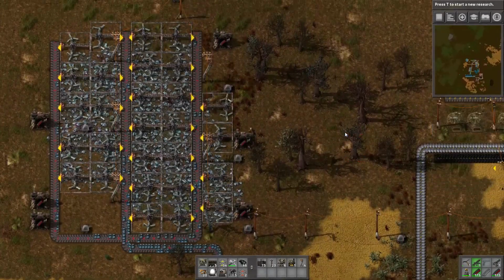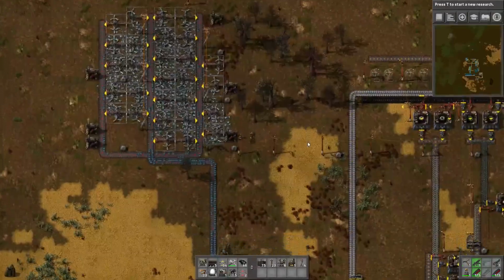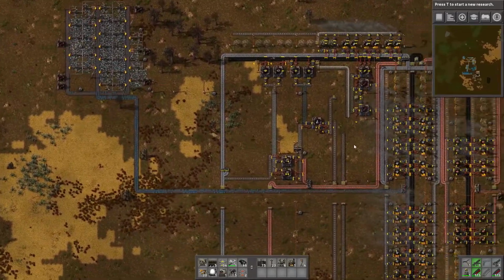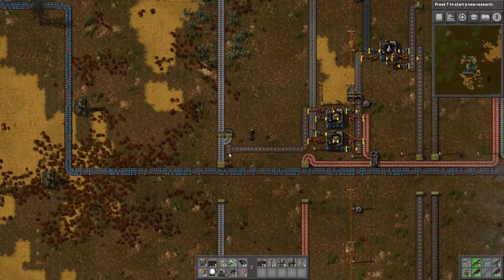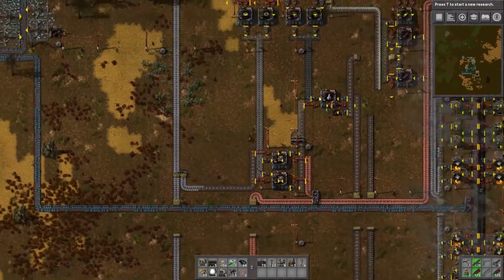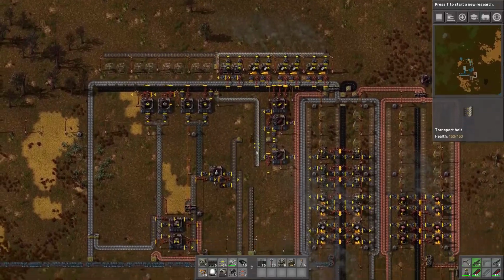Okay, so not exactly pretty, but I did manage to get four to six extra extractors on here. And yeah, that actually did increase the production a decent bit. But then again, we did have quite a bit of it off. So let's say we turn some of this back on.